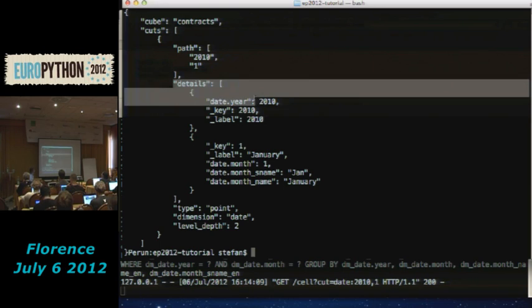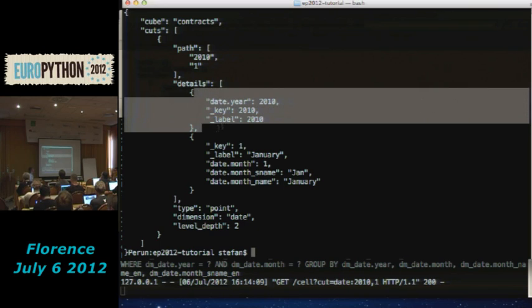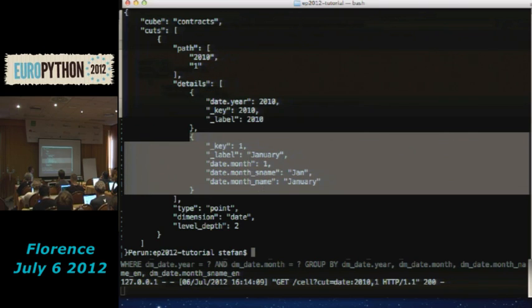You get the details of the cell, and the details are by level. So the first level is the year, and the second level is the month name, and you also have two. In this case it is a little bit redundant, but it's much easier to use, that you directly have extracted which one is the key and which one is the label, so you do not have to look up this thing in your model. It's just for convenience.